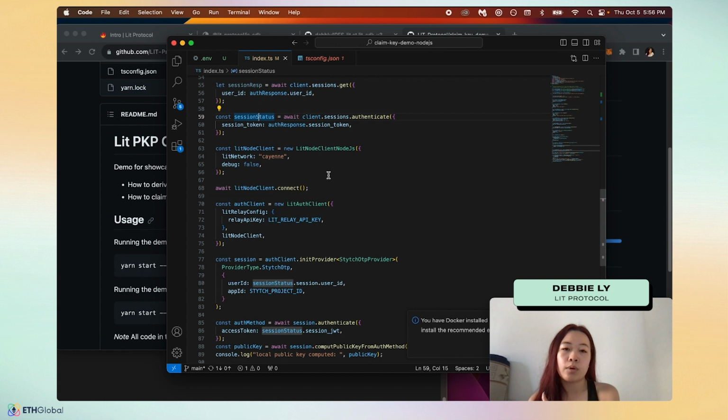And then on more of that Lit side, we're going to jump into what we're building here, where we have the Lit node client. And for this, we're doing strictly Node.js. So we want to import the Lit node client Node.js. For other usage, you might just be importing the Lit node client. And then we have the Lit network, make sure that that is included in there, especially because we're using the v3 SDK.